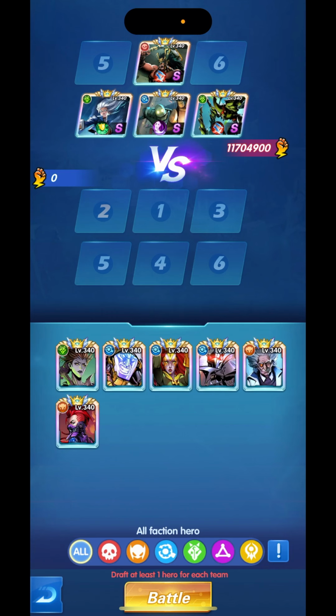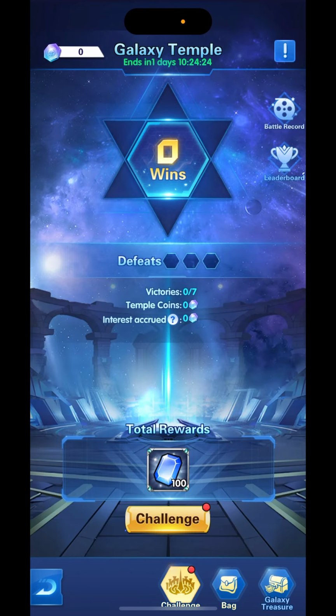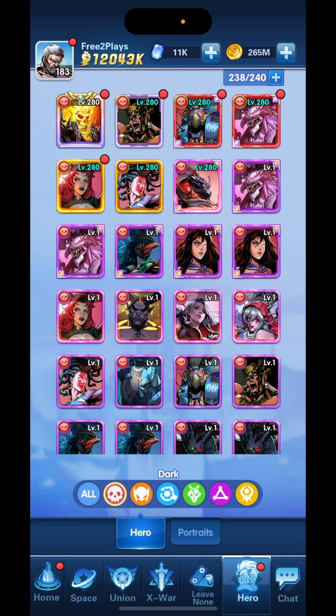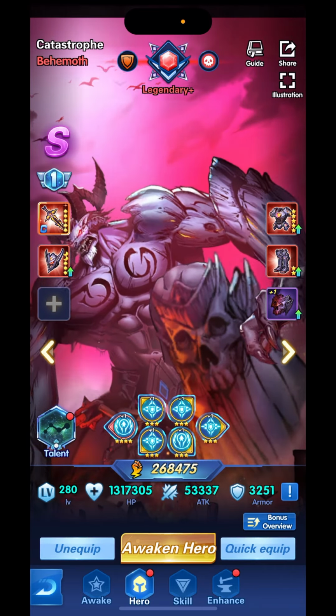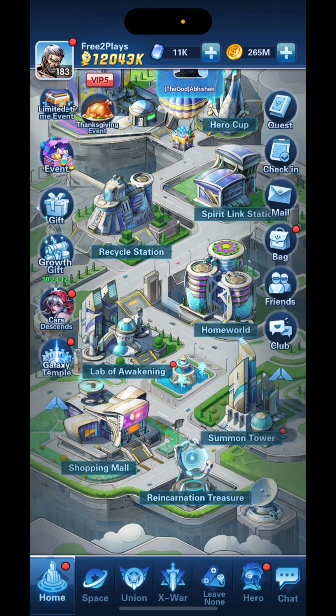So first off, you pick your heroes. 1 tank, 2 support, 3 DPS is what I normally go for. If I see Panda or Blaze, I pick them as tanks, and sometimes I'd go for that dark hero, which is... forgotten his name. This guy, Catastrophe Behemoth. Normally, sometimes I pick him as well.